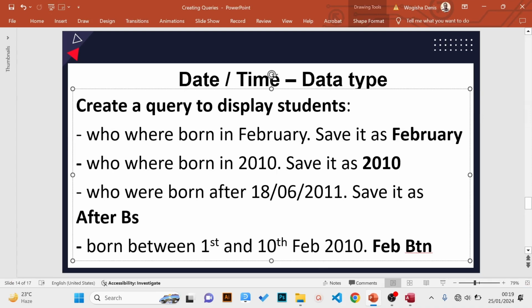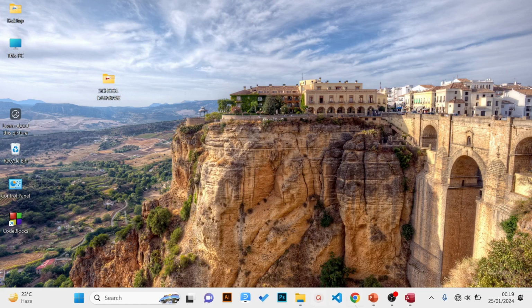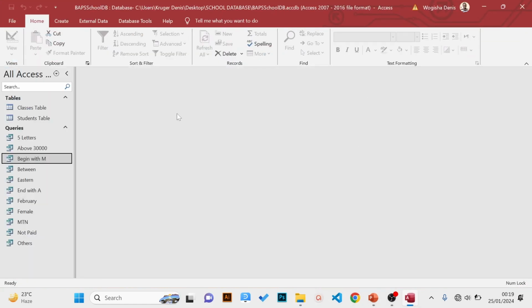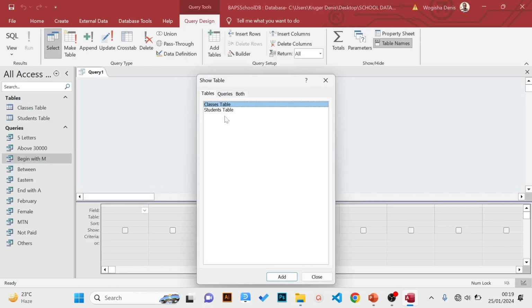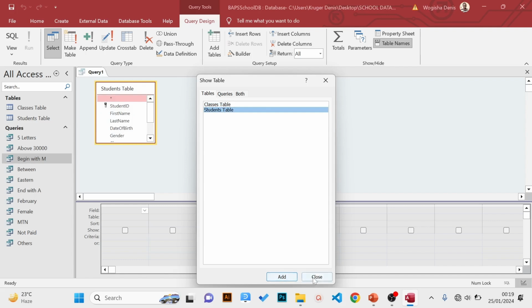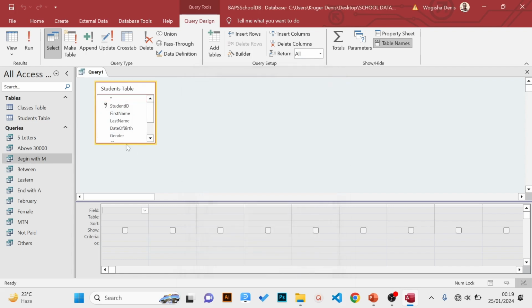Next is to create a query to display students who were born in 2010. Well, we are saving it as 2010. To do that, still from our Access window here, I click Create, click on Query Design, add the table, close, then add the fields using any of the methods.